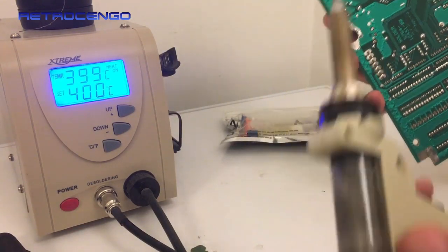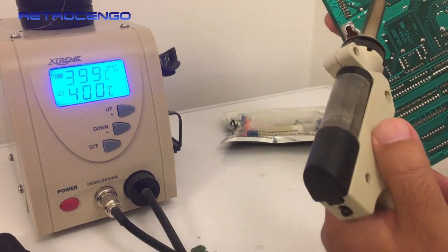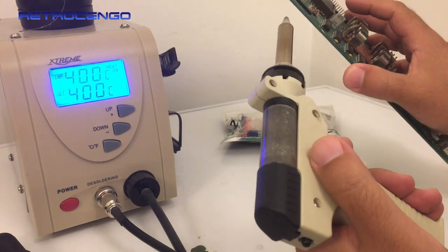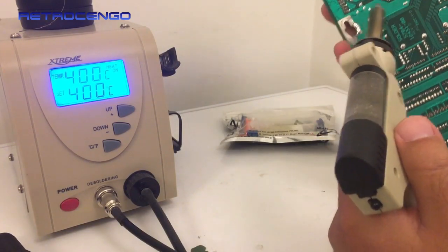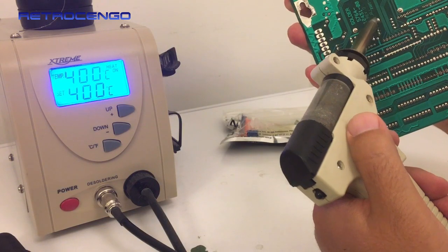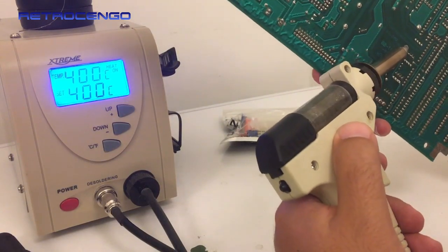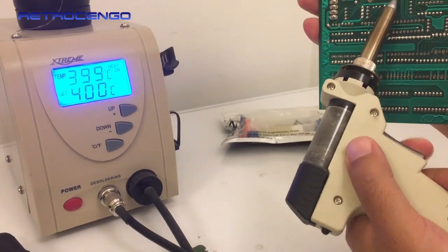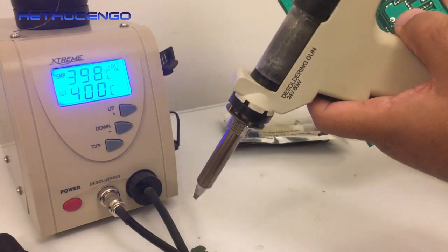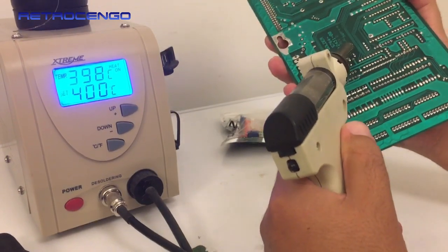I have a bigger head for this, but I will actually heat it up with my normal soldering iron and I will add some fresh solder, because again this is from 1990, and then I will do this. Not interesting to watch now, but after I get some new solder here, as you can see we don't have enough solder, but when I add some more I will just pump it up like this. And if you have one of these, don't use it like this, against gravity. So hold it like this, and it will actually make much more sense.